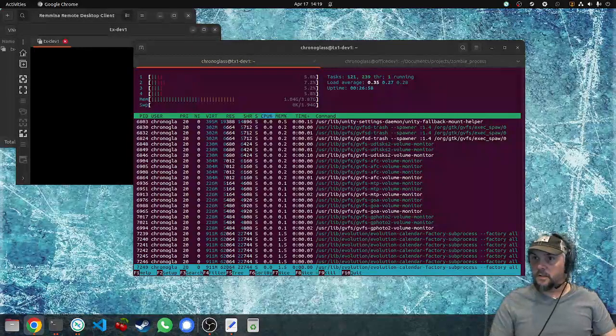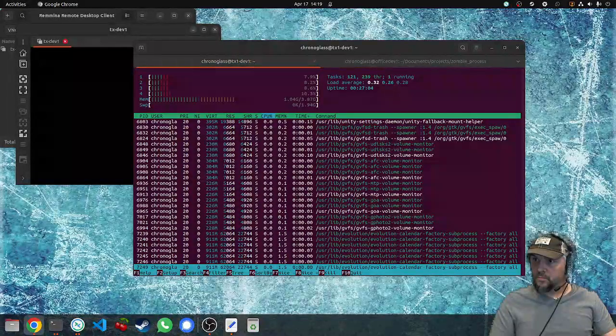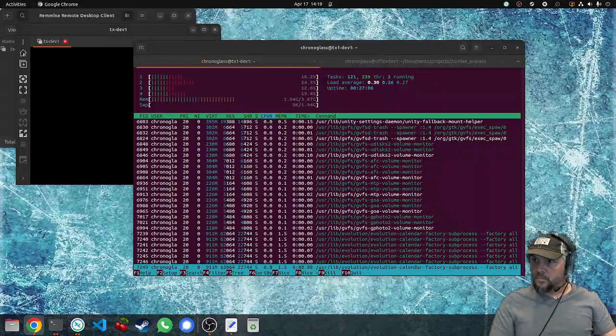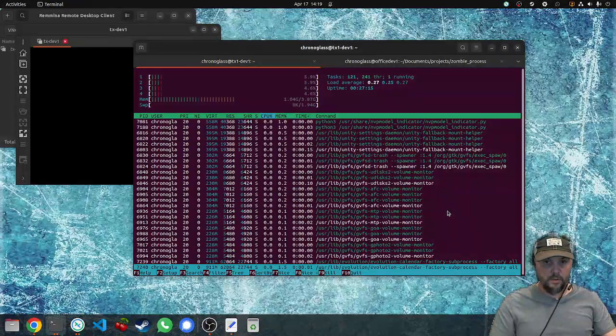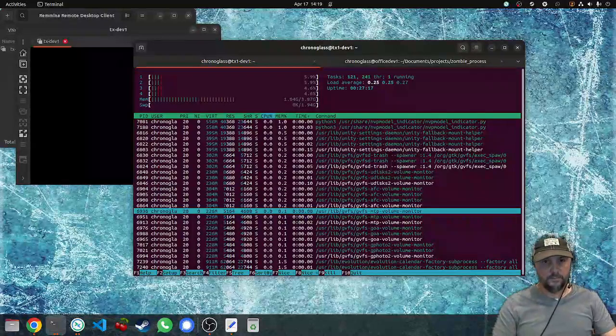TX1 VNC. It wants Vino. Oh, interesting. Okay, then.